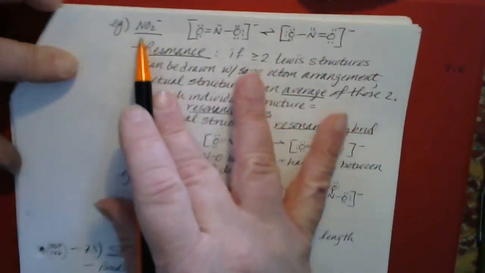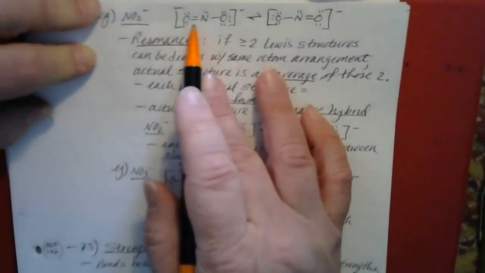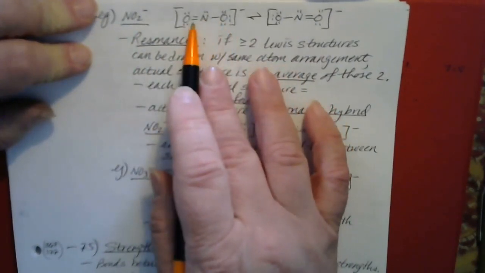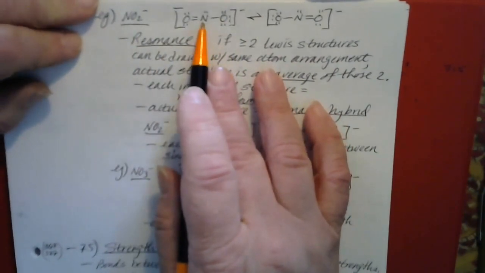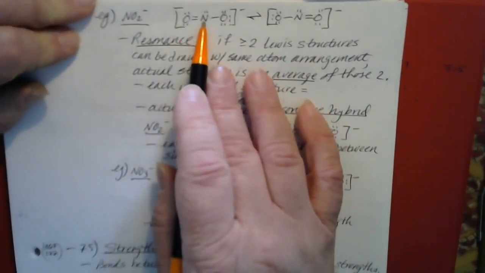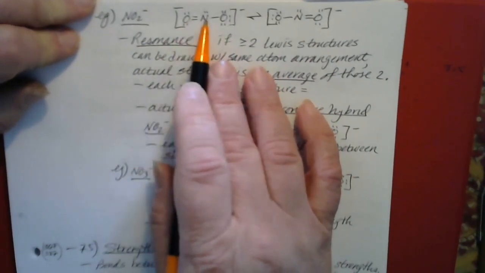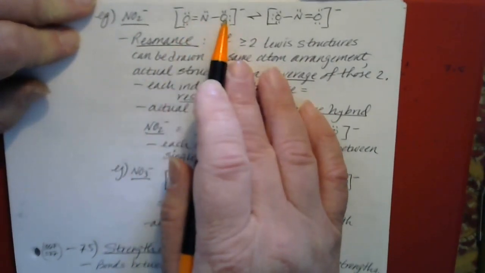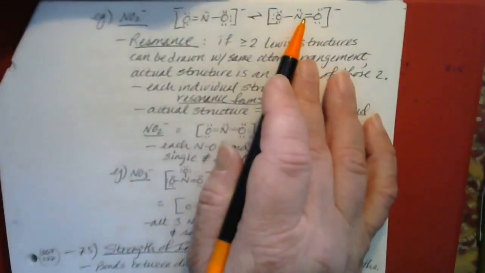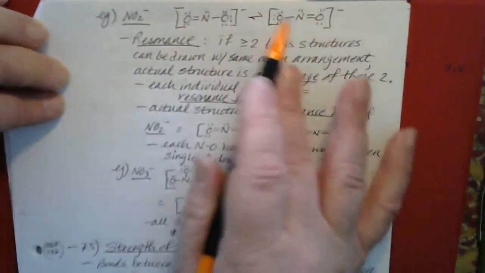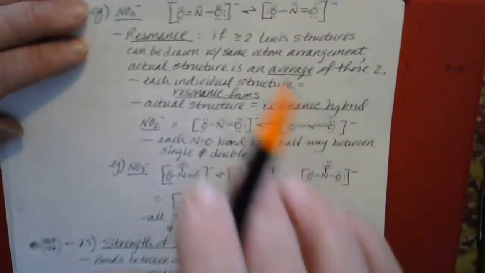An example of resonance might be the structure for the nitrite ion, NO2 minus. One Lewis structure you could draw would be like so, with the nitrogen in the center, and nitrogen is definitely in the center. There's no doubt about that. The formal charges prove that. The nitrogen would then have a double bond to one oxygen and a single bond to the other oxygen. But which oxygen will have the double bond and which will have the single bond? It could go either way. I've drawn it both ways here, and those two structures are equivalent to each other.